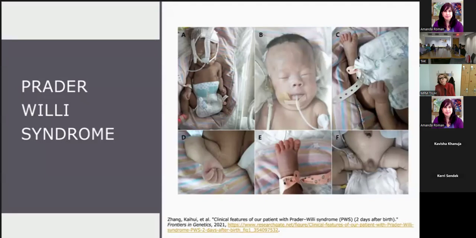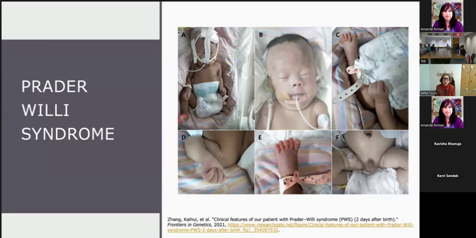In C, what we can actually see is that there's abnormal positioning of both the hands and the feet. And then in D, we see abnormal position of the fingers with the thumbs adducted underneath the index and middle fingers. We have flexed hands and wrists and clenched hands. Here we have small feet and toes. And then what you see in F is that there's genital hypoplasia with slight maldescent of the left testes.